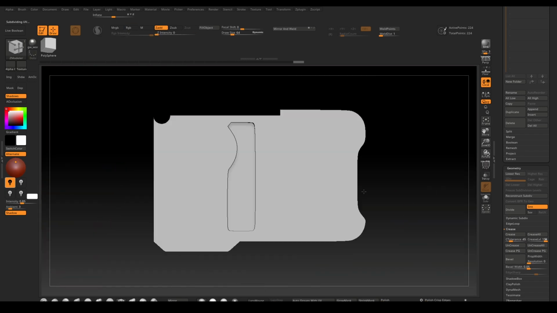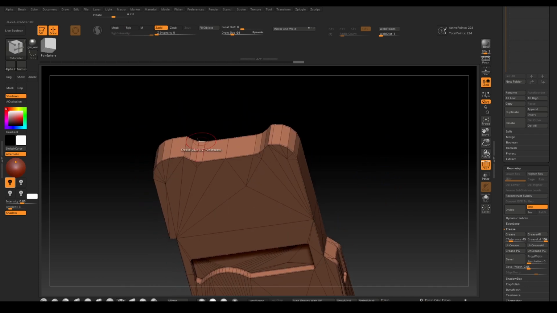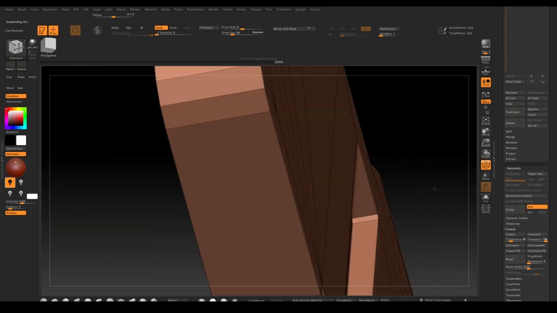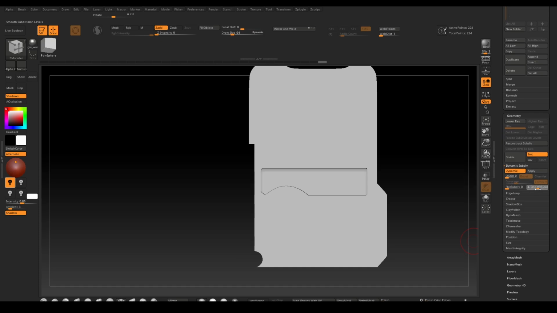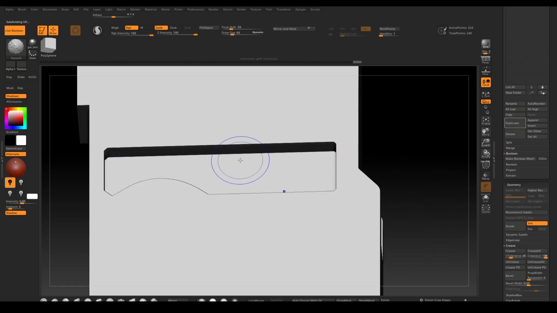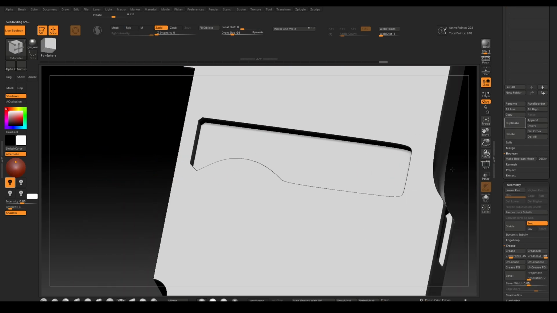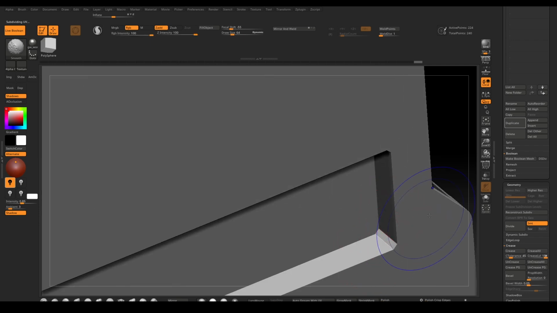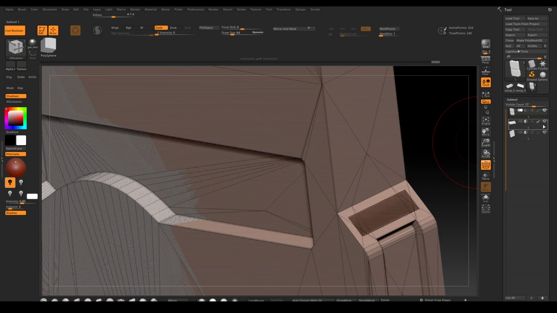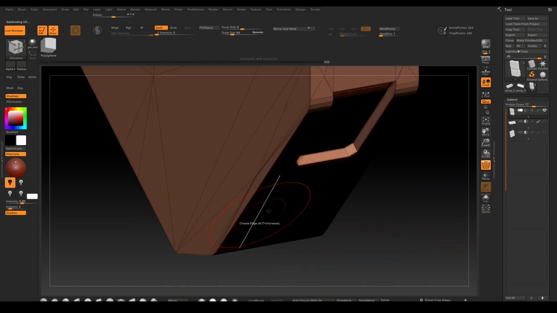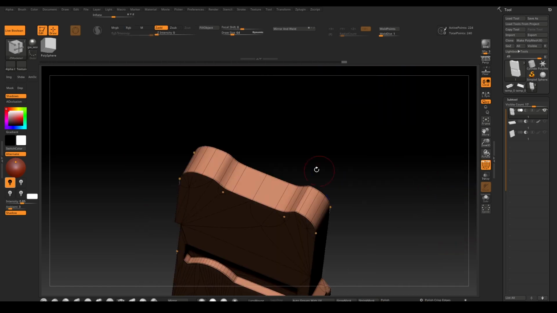Another thing about the ZBrush workflow is that it's very flexible. For example, here you can see me, instead of doing the booleans beforehand in Maya, I take it first to ZBrush, and in ZBrush I do the boolean operations, and then I apply the bevels here in ZBrush. So you can pick and choose if you want to do them back in Maya or work on them here in ZBrush, and then finish up the high poly mesh.